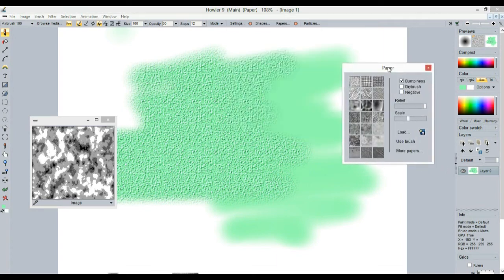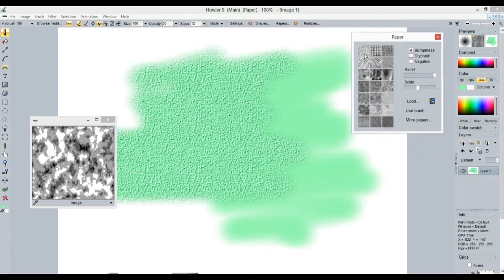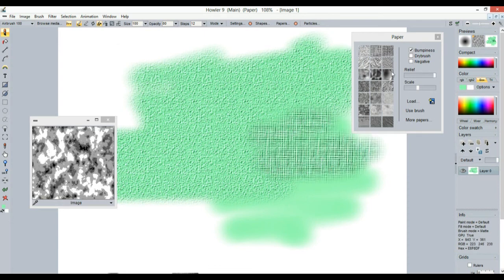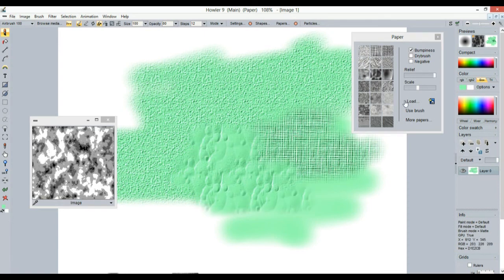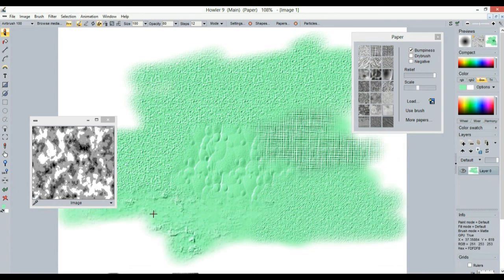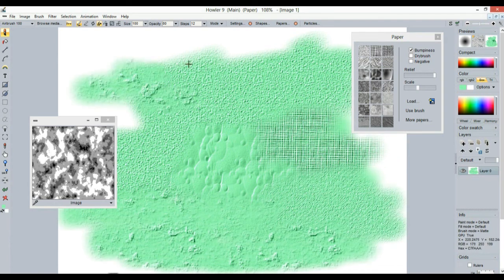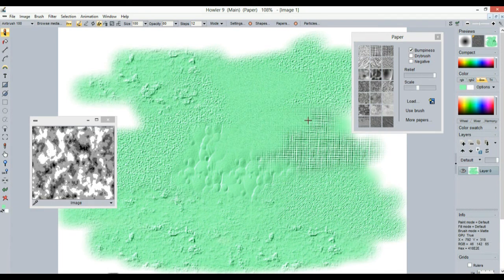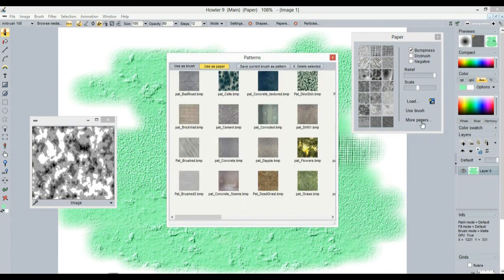Alright, so the papers, there's a couple of paper textures that are included in the program. So as you're painting, you see it this way, you click another one, you see it that way, click another one, you see it this way, maybe some dinosaur skin or stucco or some rocks, some other type of formations here. And then at some point you run out of ideas and you say, wait, I want to create my own, I want to load my own. Well, now you can. Here's the more papers. Right, so with this, you'll be able to load other images as papers.